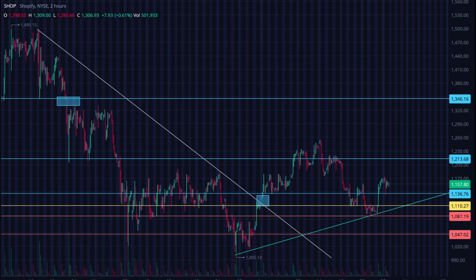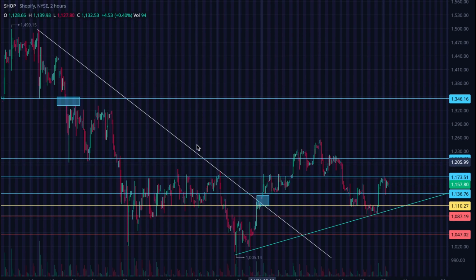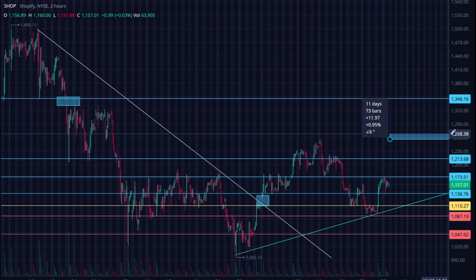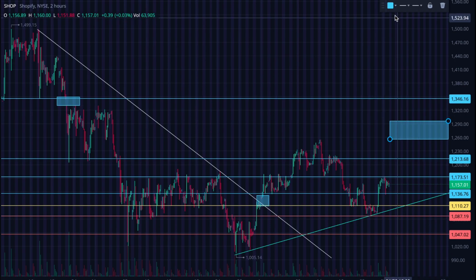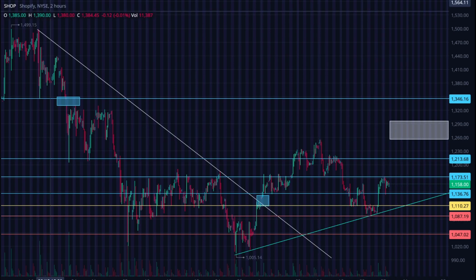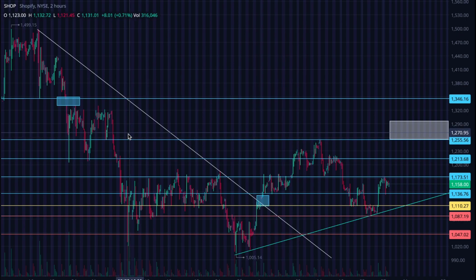But I'd be careful because it's also topping out right where it's had all of this previous topping out too. So it's really got to bounce hard. It's either got to get support at that 1173 or it's got to bounce hard off that 1136 and jump up. What you're really going to be wanting is to see it quickly get into this zone right here, where you're maybe going to start to feel a little bit more secure, because it would have made higher highs there. It would have gotten over this other area of previous support, resistance, topping out here. So you're going to want it to get over there.